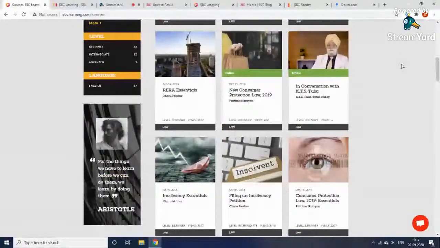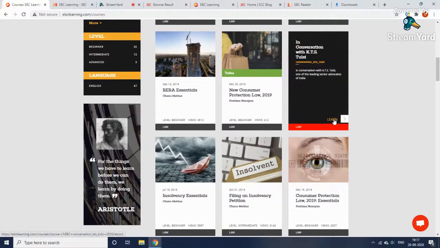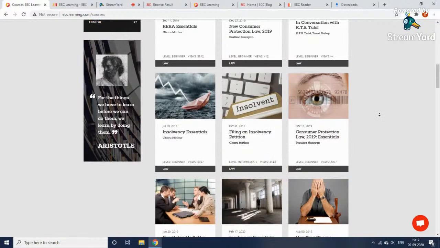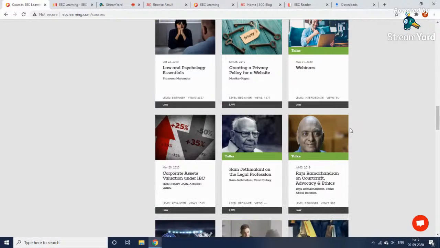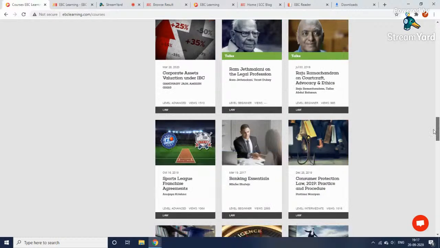To start with, it has talks given by legal luminaries, legal eagles. You have Sri K.T. Tulsi, the prominent senior advocate, talking here. You can always start the course. You have talks given by senior advocates Sri Raju Ramachandran and Sri Ram Jethmalani. These are all names which everyone knows.